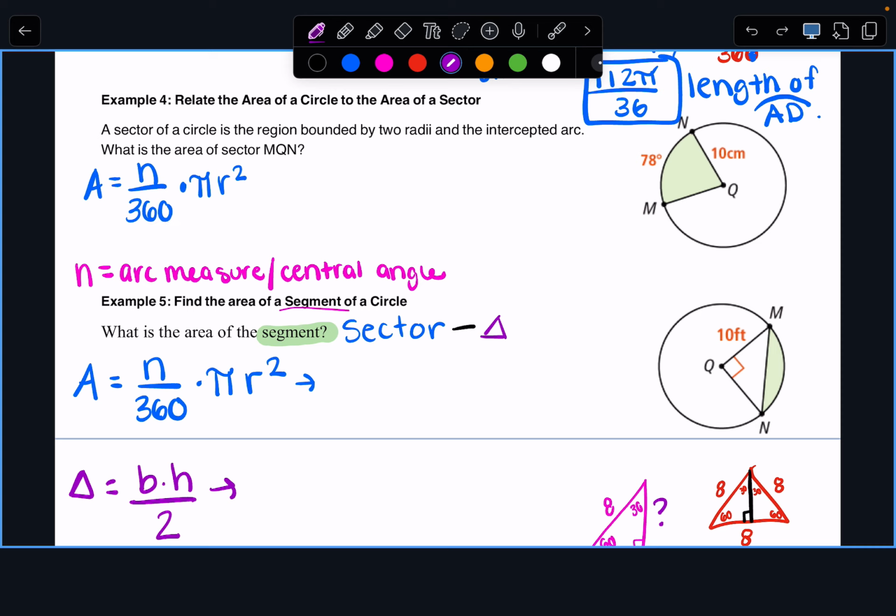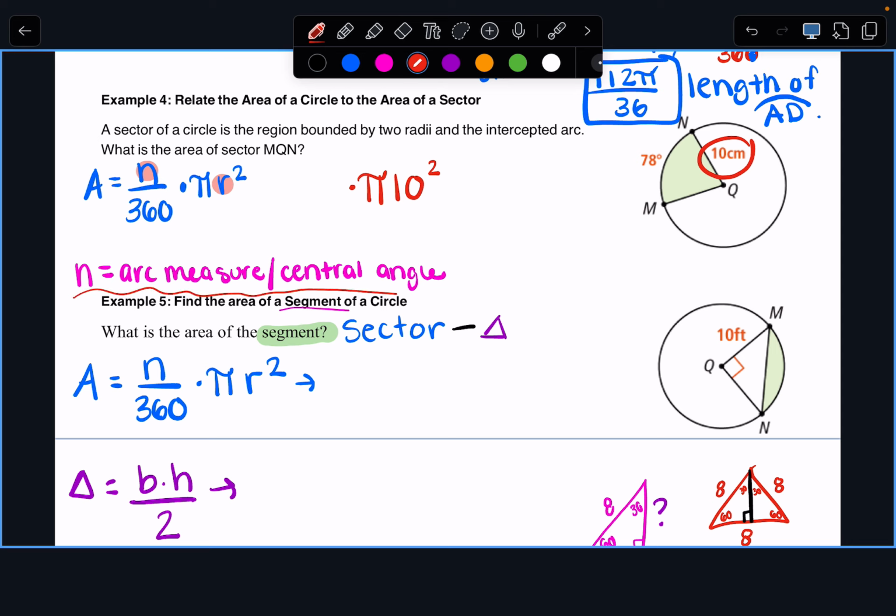All right, let's go ahead and first start by finding the area of the sector. And to do that, here's the formula we're going to use every time. I have to find two things, N and R. So the radius, they should always give to us, and it looks like that is 10 centimeters. So I'm going to start by plugging that in first for R. And now let's find N.